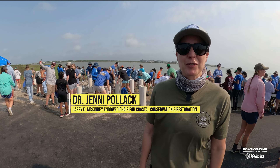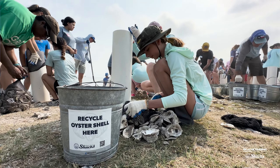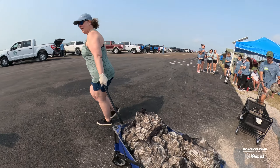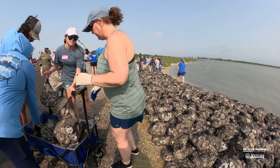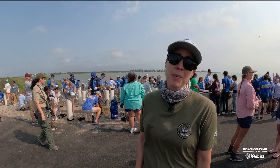We're out here today restoring oyster reefs. These are habitats that have been degraded from a lot of things over time and we're out here to rebuild these special places. We know that oyster reefs are unique and the organisms that live in them are a unique community — when the oyster reefs are lost, nothing else takes their place. So this is a really key part of conservation in our area, to replace that important benefit both for the ecosystem and for the people that depend on it.